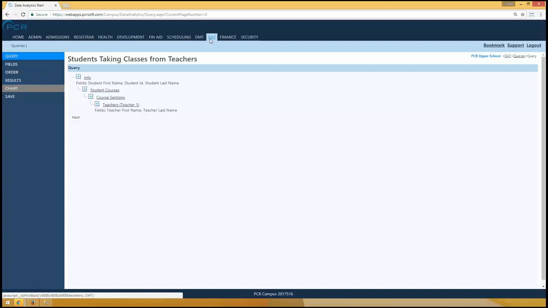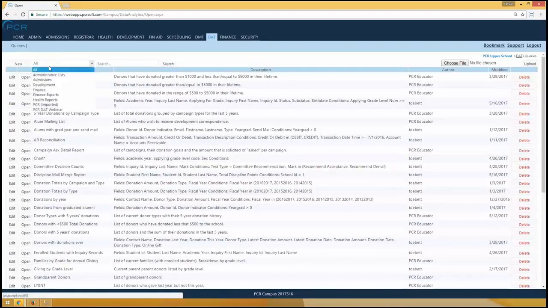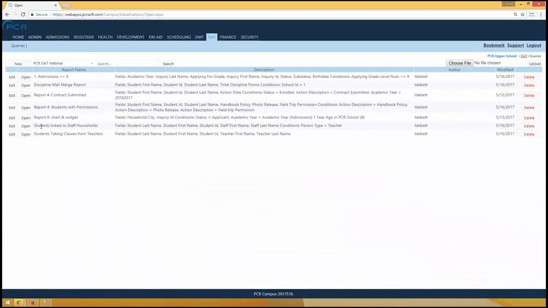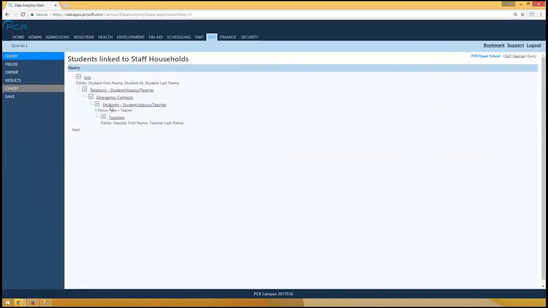In my second scenario, if I go back to this group, I have students linked to staff households. So the difference here is that I've connected student information to the relationship, and then I have connected that relationship to family information, and then I have connected that to the teacher first name and last name.